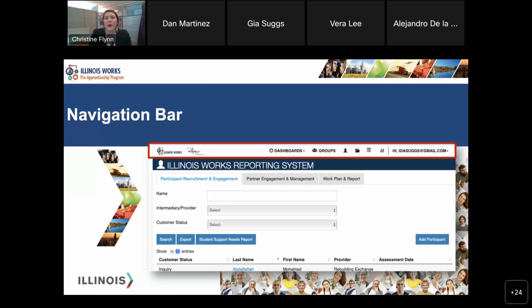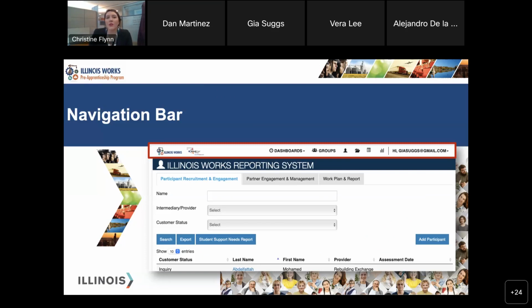And up at the top, we have the navigation bar. The navigation bar is going to be available to you on every single screen, no matter where you are in IWRS. So I just want to review the features here so you all know what these features are, and then we're going to delve a little bit deeper into each of them throughout the course of this session.